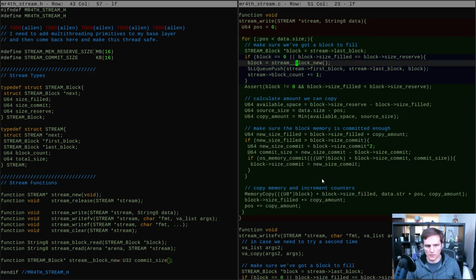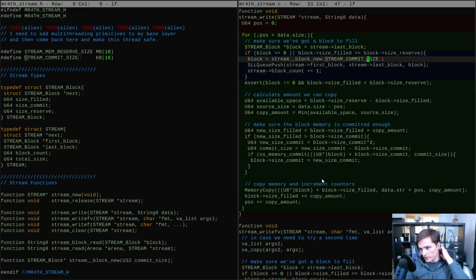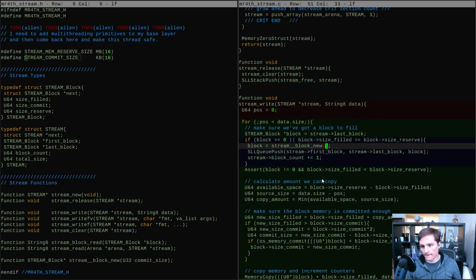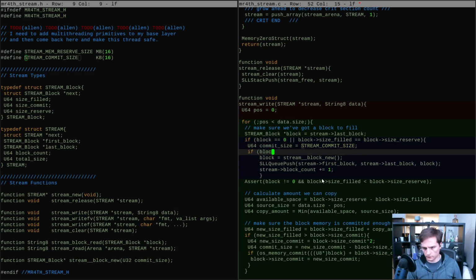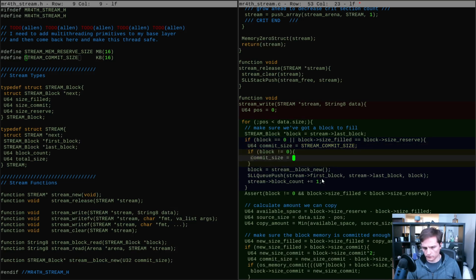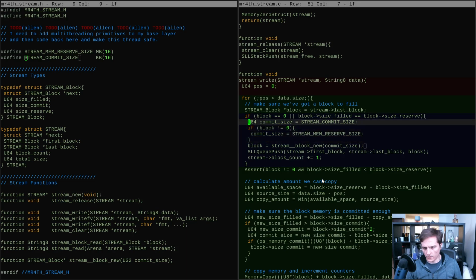Block new. I don't want to have to commit multiple times, so when we get a block new, we'll do that. We'll do it like this.